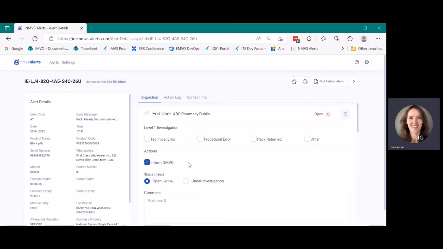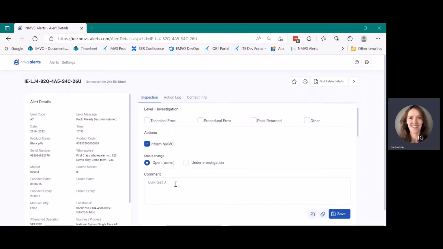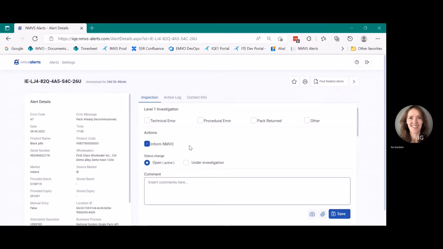If your investigation fails to identify the root cause of the alert, you should still use this section in the NMVS Alerts to document your findings and the investigation steps you have taken to date and any knowledge you have about the history of the pack. This will help IMVO and the MAH who will continue the investigation. The pack must be set aside until the root cause is confirmed and any possibility of a falsified medicine ruled out.